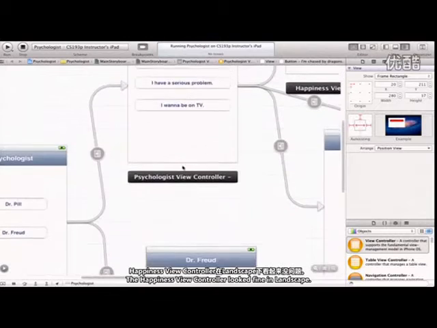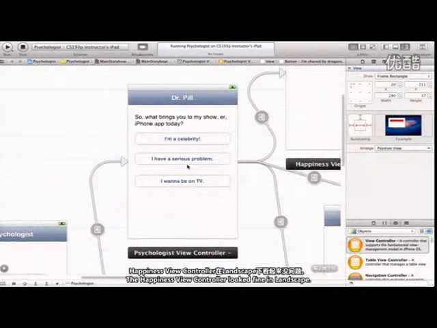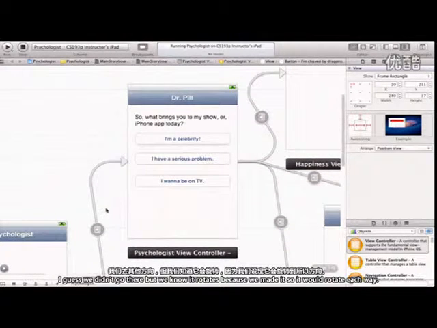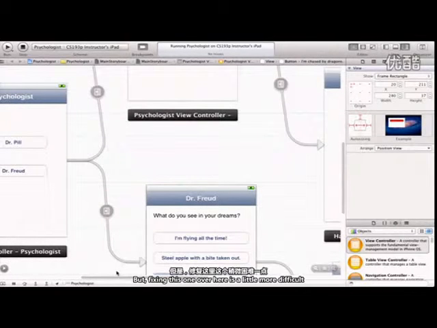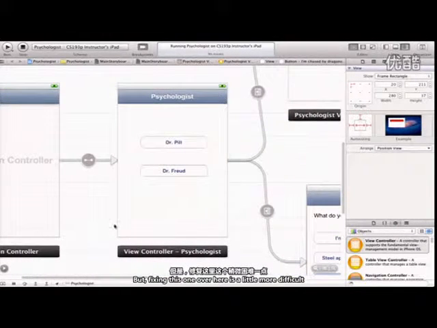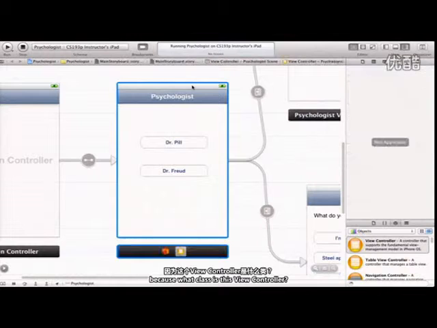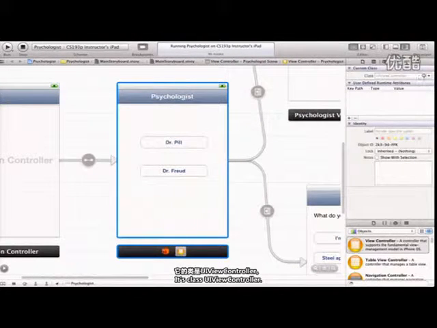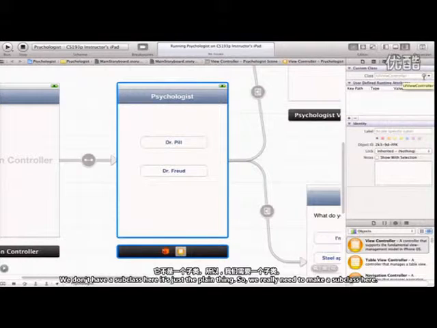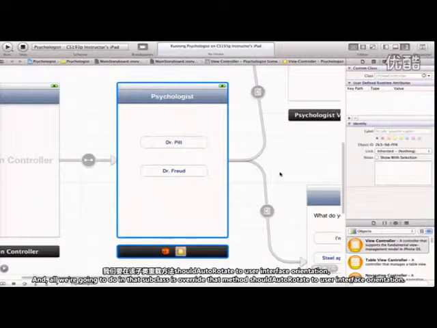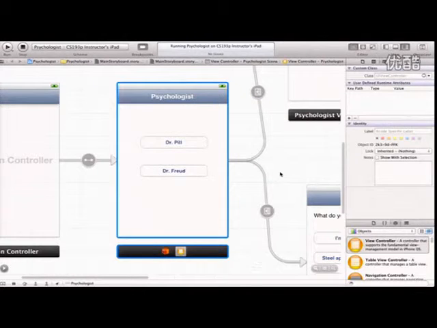The happiness view controller looked fine in landscape. I guess we didn't go there, but we know it rotates because we made it so that it'll rotate each way. But fixing this one over here is a little more difficult because what class is this view controller? It's class UIViewController. We don't have a subclass here. It's just a plain thing. So we really need to make a subclass here, and all we're going to do in that subclass is override the method shouldAutorotateToInterfaceOrientation. Remember that?